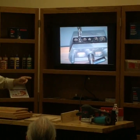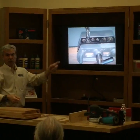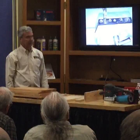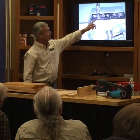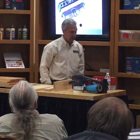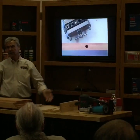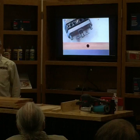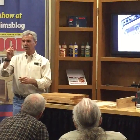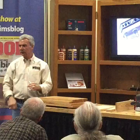So one of the ways to strengthen and align a joint was to use dowels. This is a dowel jig I've had for almost 40 years, I think. It does anything from 1/8 inch all the way up to 1/2 inch holes perfectly in the middle of a board. The problem is that you can't find dowels to fit the hole anymore. They should sell all the dowel little packages with a little razor knife, because either they're too loose and you fill a hole full of glue, or you use a razor knife to shave off those little knurls that are in there because you have to almost pound it in the hole.